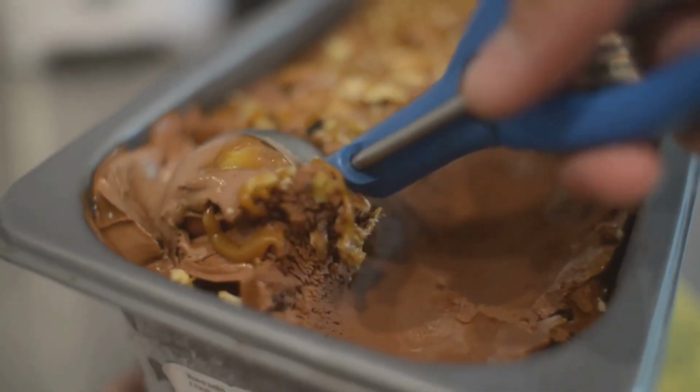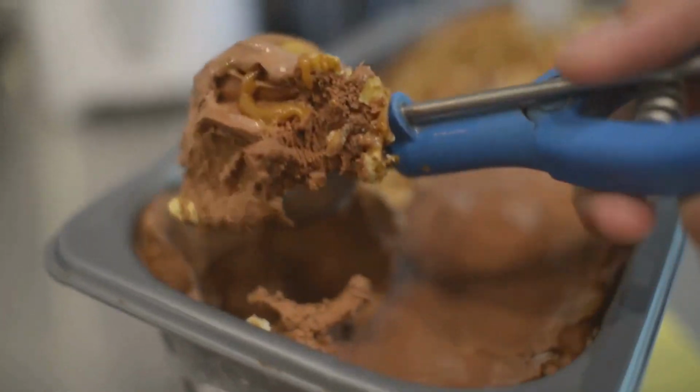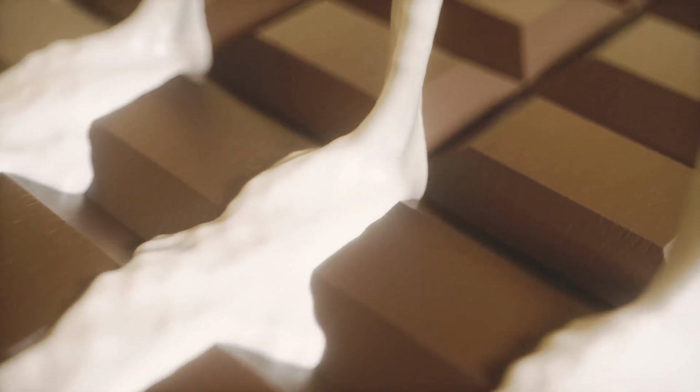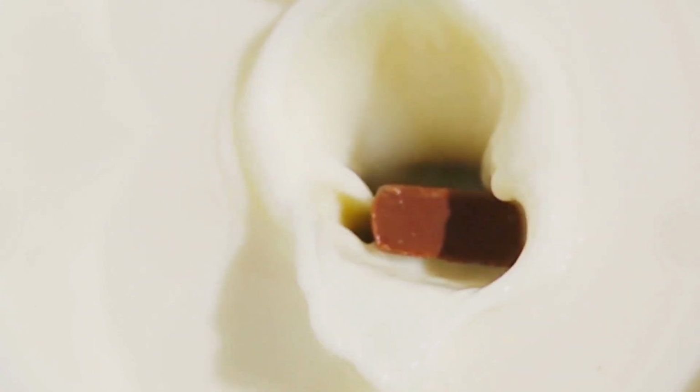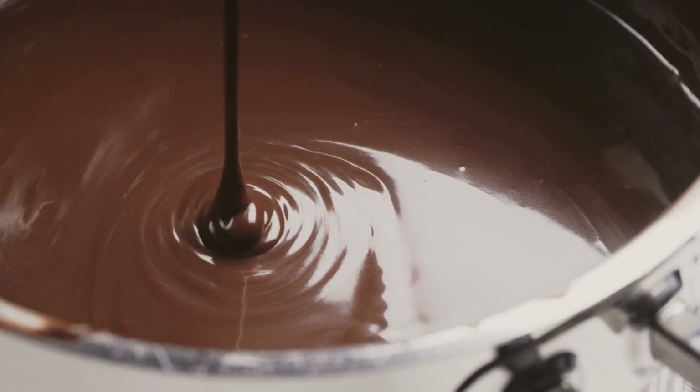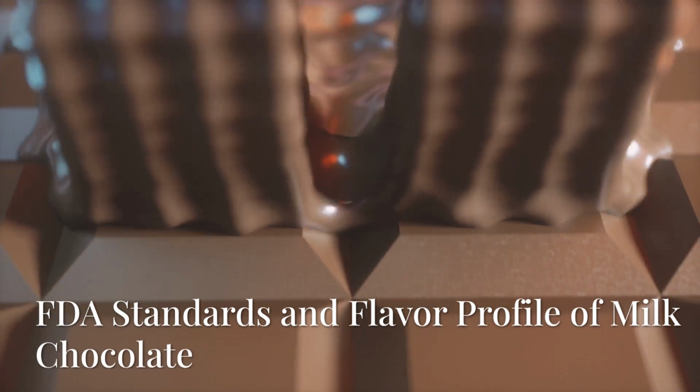Milk chocolate is a classic that we all know and love from childhood. With its light brown color, creamy texture, and sweet flavor, milk chocolate is widely regarded as the most popular type of chocolate. It is made by combining chocolate liquor, cocoa solids, and cocoa butter with sugar and milk. Sometimes an emulsifier, such as soy lecithin, is added to enhance its smoothness.